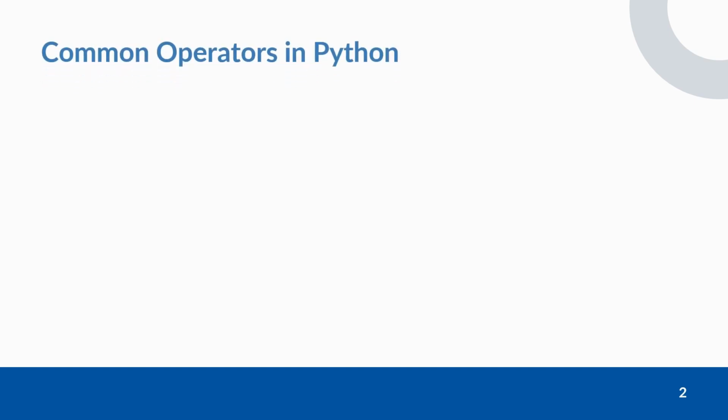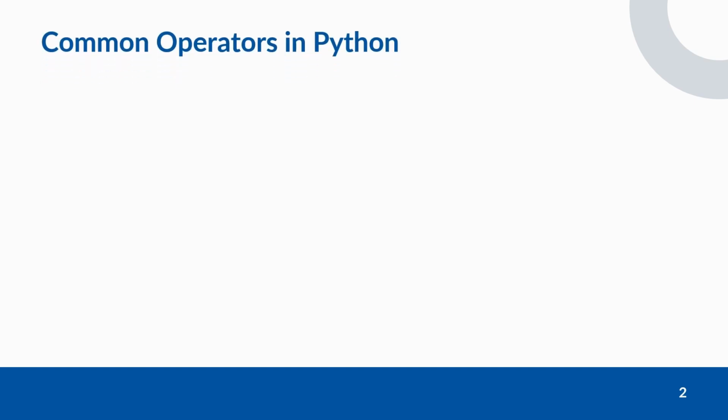Next up, we'll dive into the last segment of this video, where we'll explore the fundamental operators commonly used in Python. Like any other programming language, Python utilizes basic mathematical operators like plus, minus, asterisk, and a forward slash, which stand for addition, subtraction, multiplication, and division respectively. Besides them, there are many other operators, some of which are exclusive only to Python.